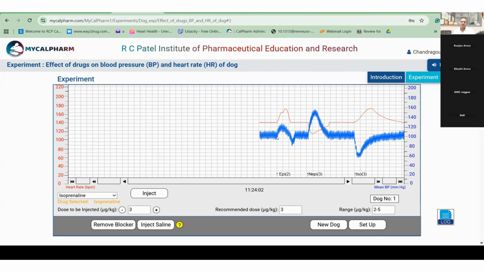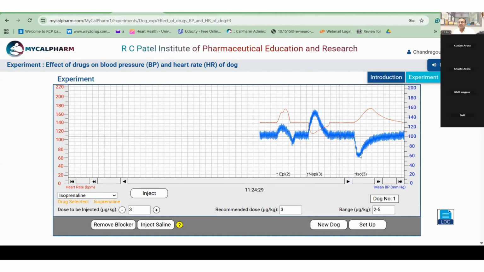So what I'm telling is, when we are giving adrenaline, there is a rise in the heart rate. Initially there is a rise in blood pressure, and then there is a fall in blood pressure. And this is what is the biphasic response. Now let's shift to what noradrenaline is doing. Noradrenaline is increasing the blood pressure only. We do not find any fall in blood pressure. So noradrenaline has only a monophasic response. There is only a rise in blood pressure.